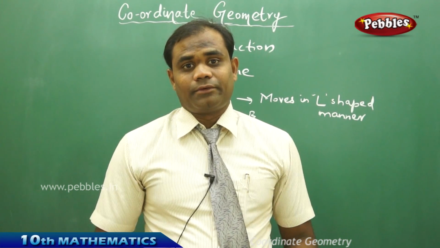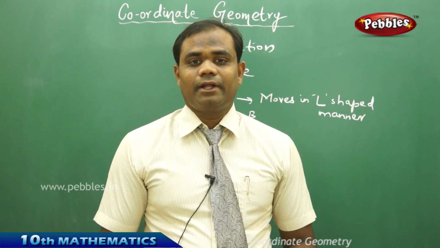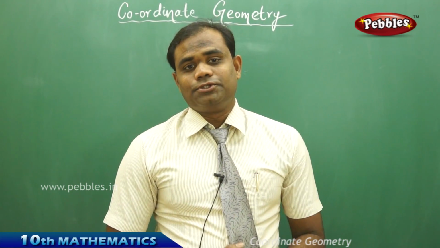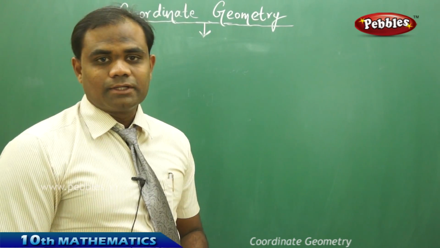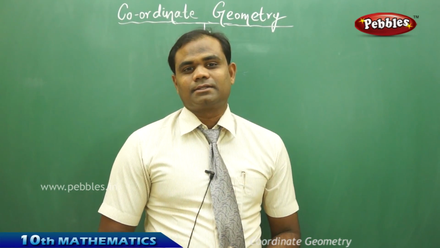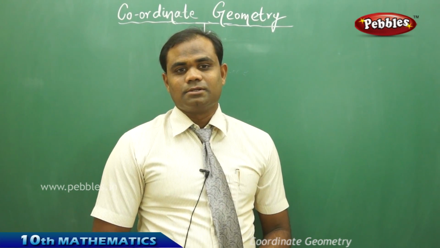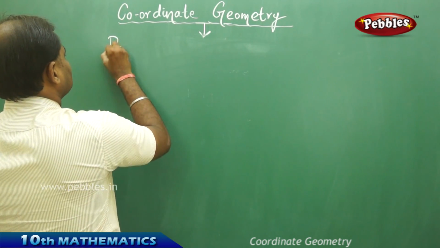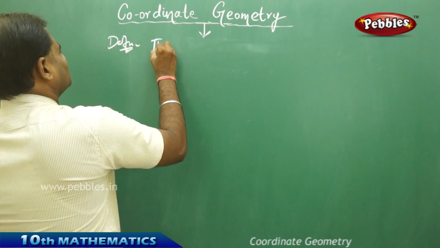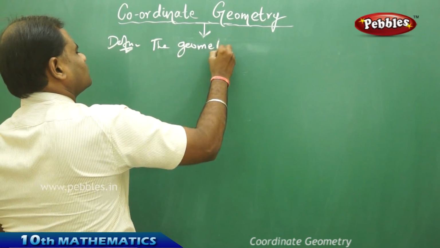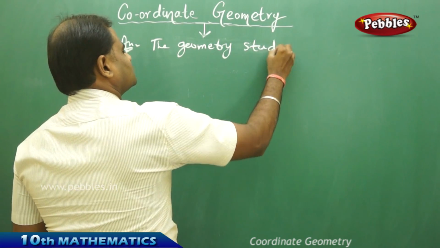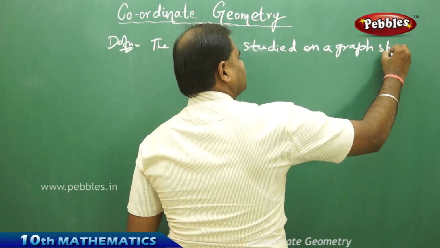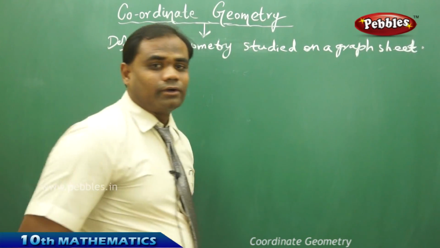So what is coordinate geometry? What is its application in real life is what we are going to see for the session. So what is coordinate geometry? The geometry studied on a graph sheet is nothing but coordinate geometry in its simplest words. The definition is: the geometry studied on a graph sheet is called coordinate geometry.